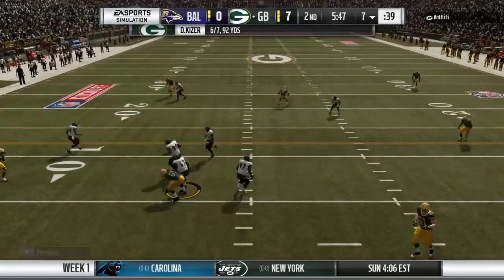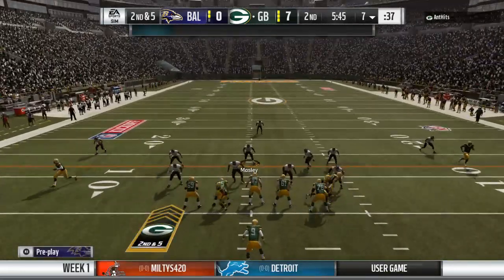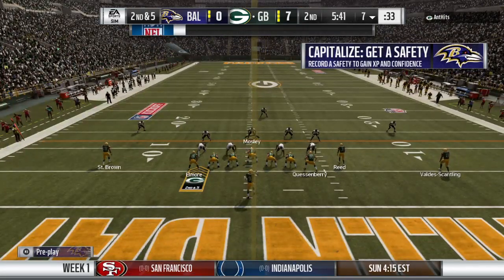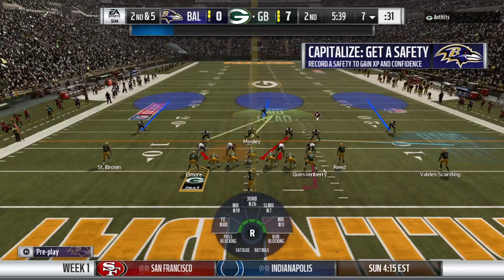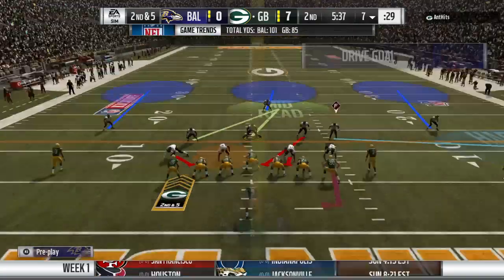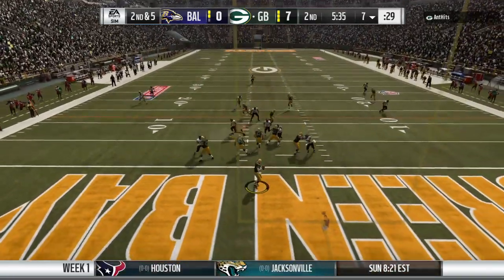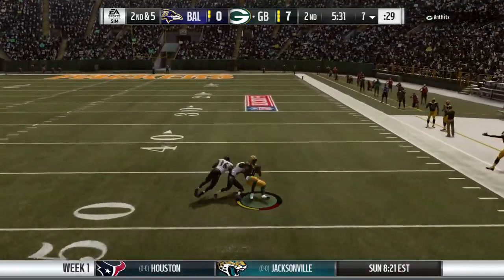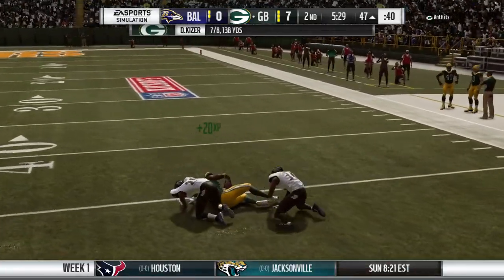And this one complete to Reed. 5 yards on the catch there, brings up 2nd down. One thing you're hoping for when you run drag routes, you're able to hit a receiver in stride, and you can pick up a lot of yardage after the catch. But in this situation, the defense was effective, able to stop him before he could get a good head of steam.